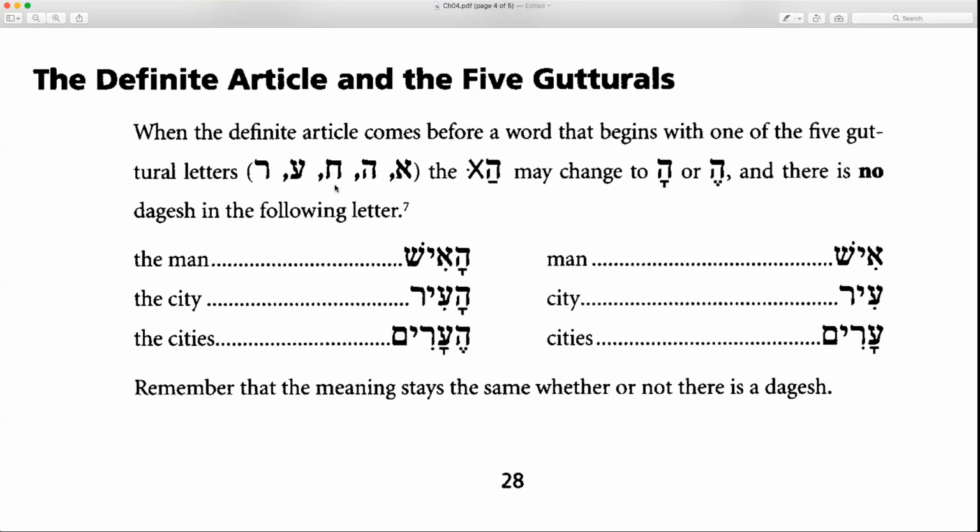And then hey, and then chet. Now chet is the standard modern Hebrew pronunciation, and that's kind of like chaf, right? Chet and chaf are kind of the same. But in ancient biblical Hebrew, the reason why this is considered guttural is because chet was really het. It was a hard H sound, more in the back of the throat. And this ayin, they also say that this is silent, but if it were guttural, it shouldn't be silent, right? So the real sound that ayin was supposed to make is ayin. It's like you're a Klingon. Okay. And then we have the resh.